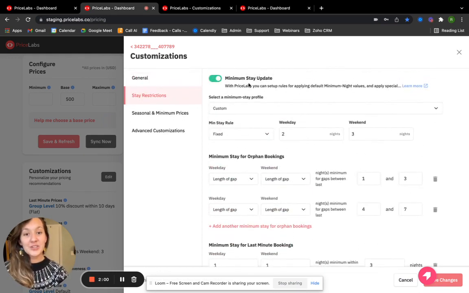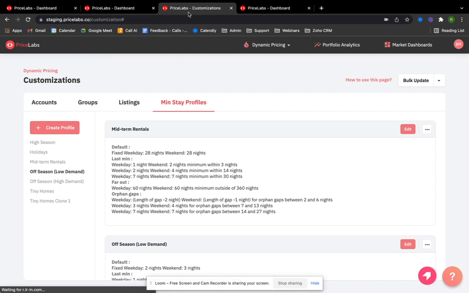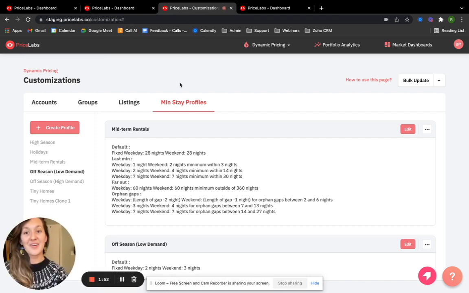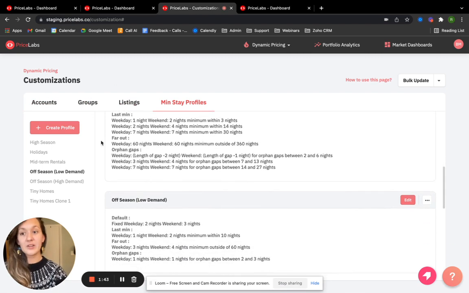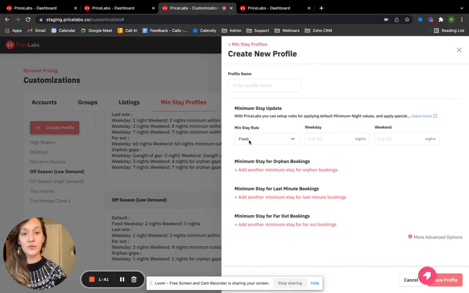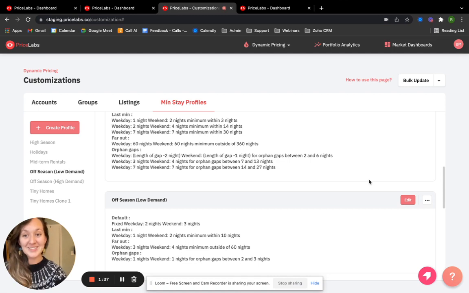Now, I initially mentioned these minimum stay profiles, so I'm going to hop on over to the customizations page, and you'll see that there's now a minimum stay profile option here, along with what used to just be account, groups, and listings. Now here, I can create a bunch of different profiles that cover various strategies or types of listings.